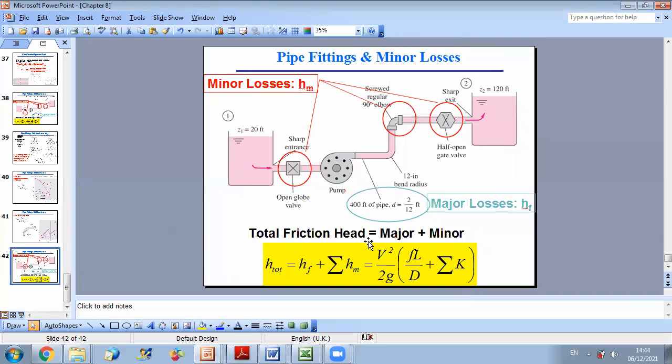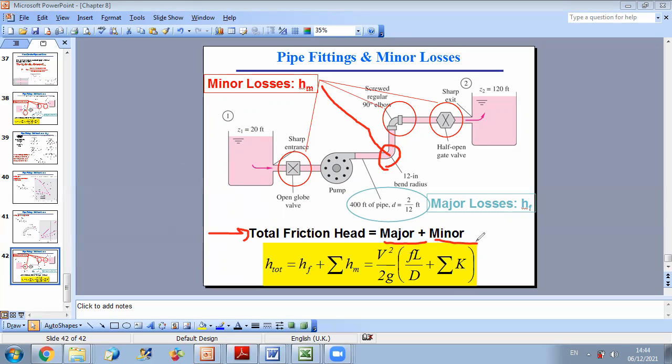Okay, again, the same example. We can see here different sources of minor losses. So we should go to our table and get the coefficient for all of these. And here you have also this, which of course we should add. So we should go to the tables and see what are the losses induced by these different fittings. Then you can compute the total friction head as the addition of major and minor losses.